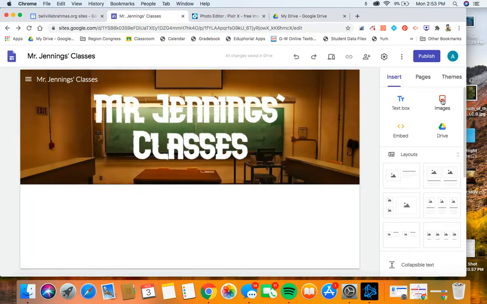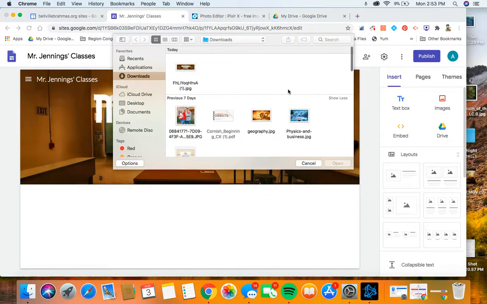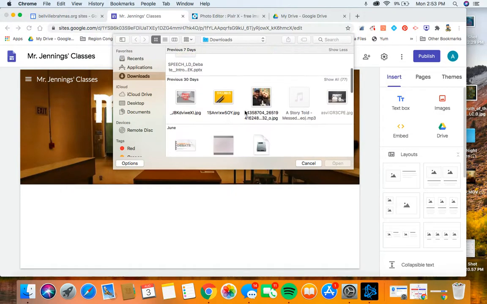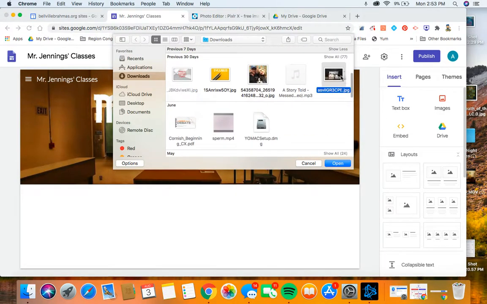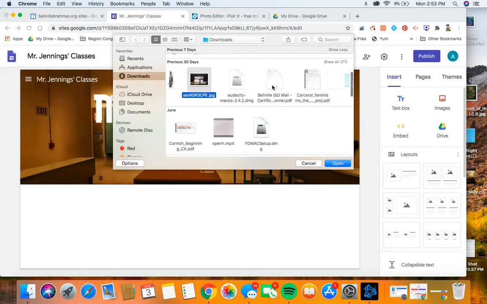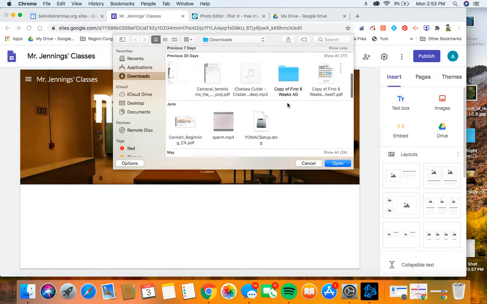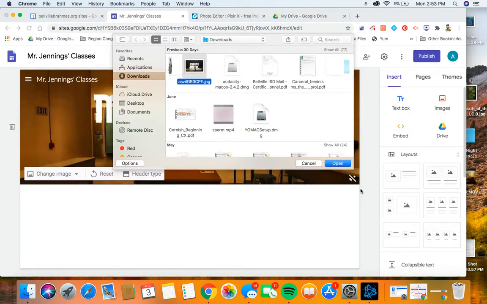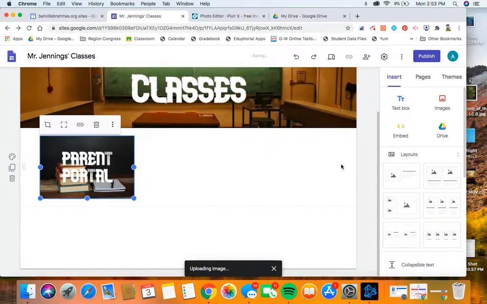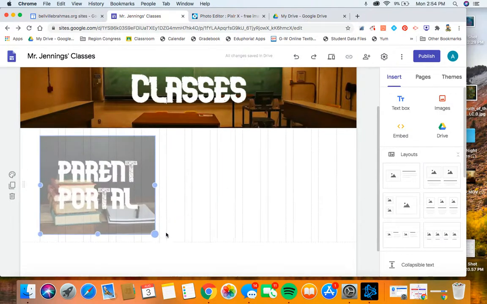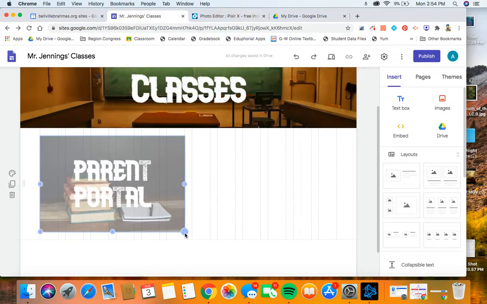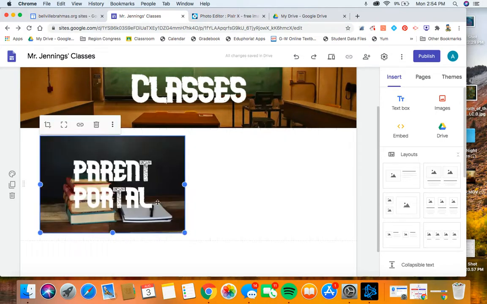For this, I once again use that Pixlr website that's up there, but I'm not going to go through editing those pictures again. I'm just going to show you an upload. So these are ones that I made earlier, and you can see it says parent portal here, and there's one that says student portal somewhere down the line. So I clicked on my parent portal one and click open, and then that'll automatically insert it in a new section on your sites down here. I enlarged it a little bit to make it kind of a bigger button.